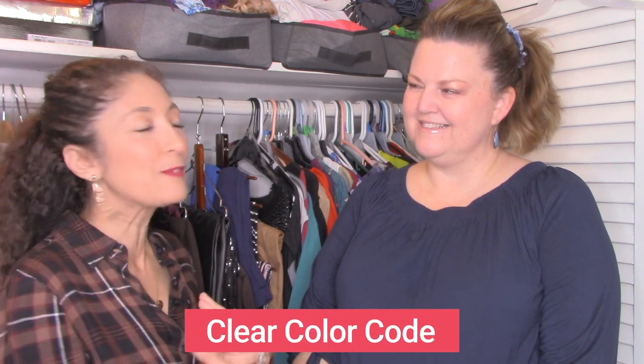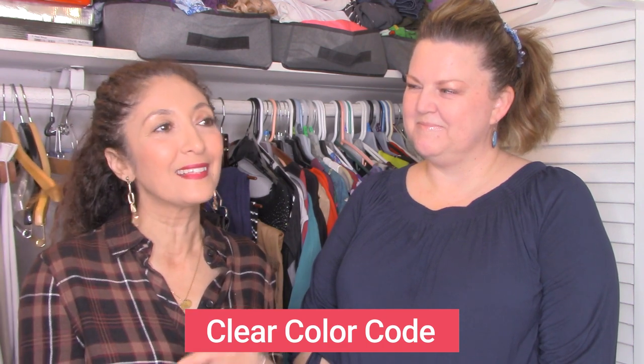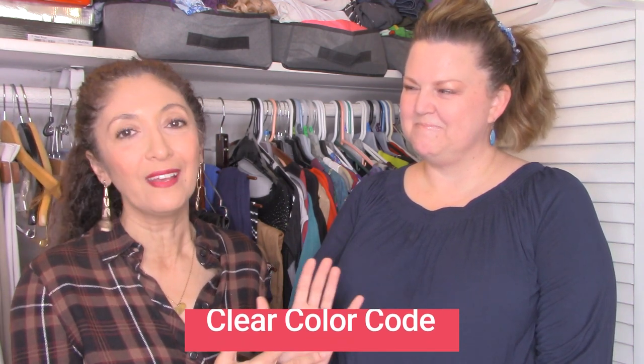She also has clear coloring, which is my favorite coloring — it's the coloring my sister has. Basically it's high contrast coloring: Megan Fox, Elizabeth Taylor, a lot of other legendary beauties, and Dorothy all have this coloring. It's fair skin, dark hair, bright eyes. She has beautiful blue eyes you can see across the room, dark hair, and a very fair rosy hue to her skin.